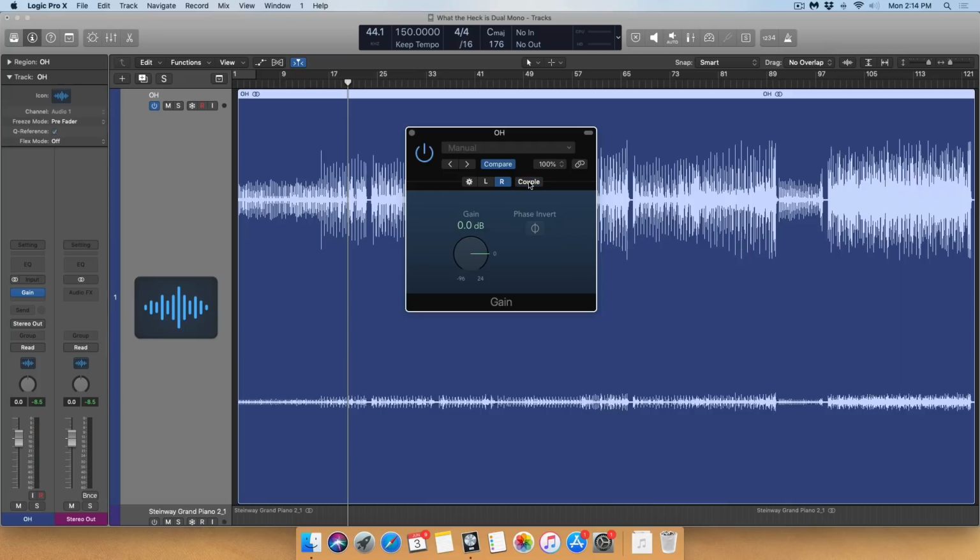Okay, again, in this particular instance, the right side of this drum overhead is not at the same level as the left. We need it to be the same level. So the way to do this is to set this to the right side and start driving the gain up. And we can watch the meter and see what happens. This is important because these are drum overheads. We need them to be holistic. We need them to be of comparable volume. Let's try it.